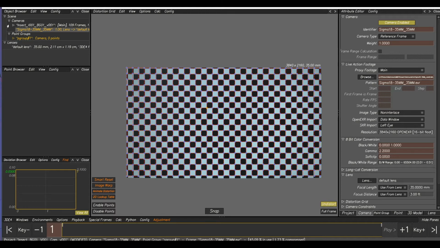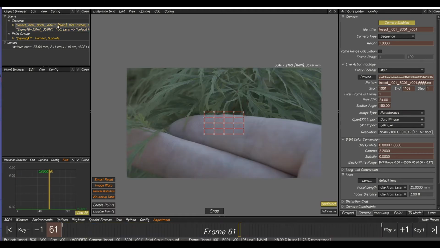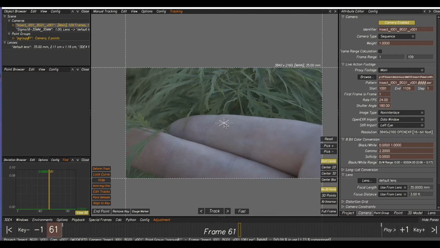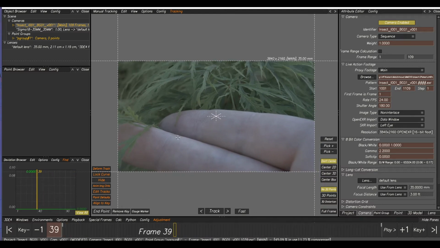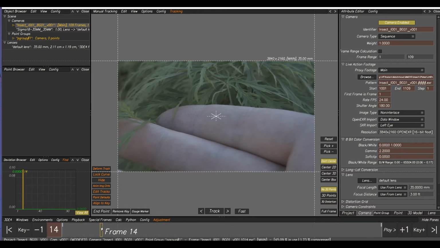So now if we go back to our camera at the top left, double click on that. And now we can see the distortion's been transferred over to our plate. So, as for this shot, we have pretty much all the data we need. So, we'll do our camera lineup first.